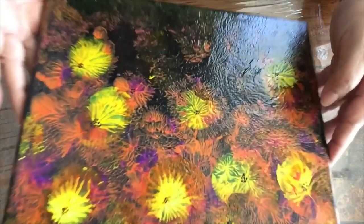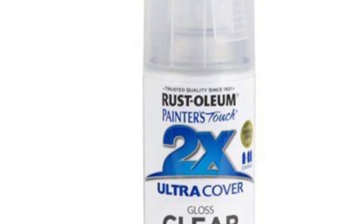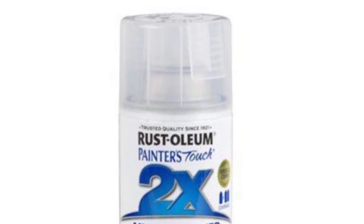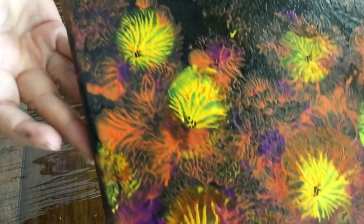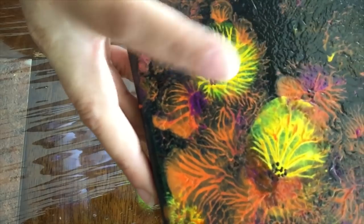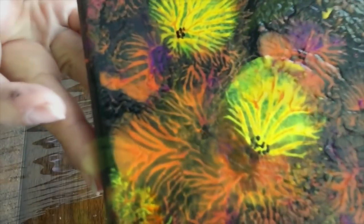Okay, now it's all finished, all dried, all shiny. I use the Rust-Oleum 2X clear gloss to finish it. I always get asked this question, what do I use? And this is how it turned out. I love how that yellow looks luminescent. I really, really like how it turned out, guys. Very happy with this painting.